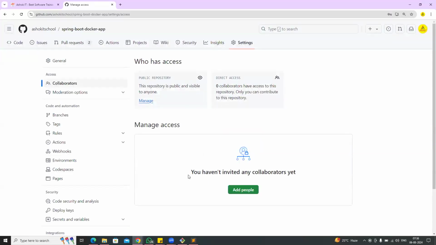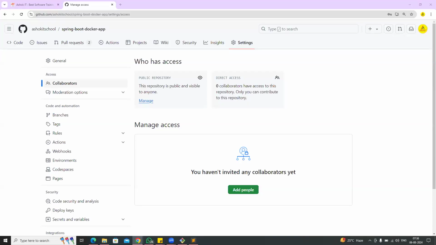Now, this is a public repository, but people don't have access to commit to my repository. Anybody can see our repository, but the problem is people cannot commit.